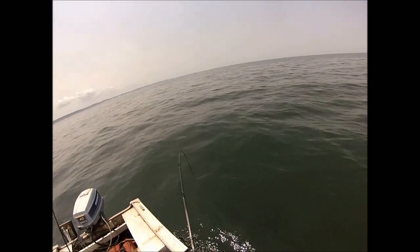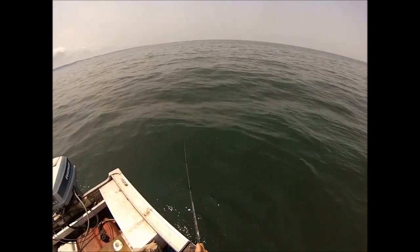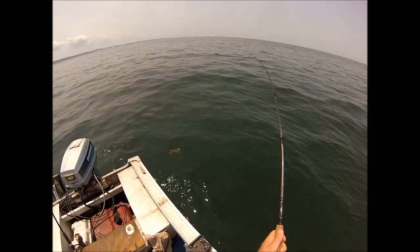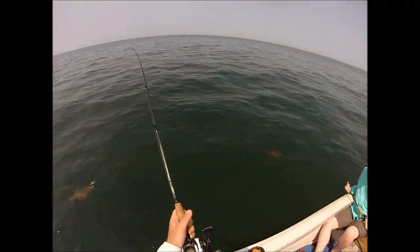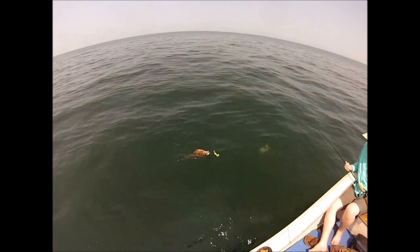Now, if we go half a mile away from here, there's actually a couple party boats, charter boats, and so forth, so there's a lot of lines being dragged through the water. And yeah, the fishing is good there too, but you know, I don't see any need to be where everybody else is, and this usually works out well for us.